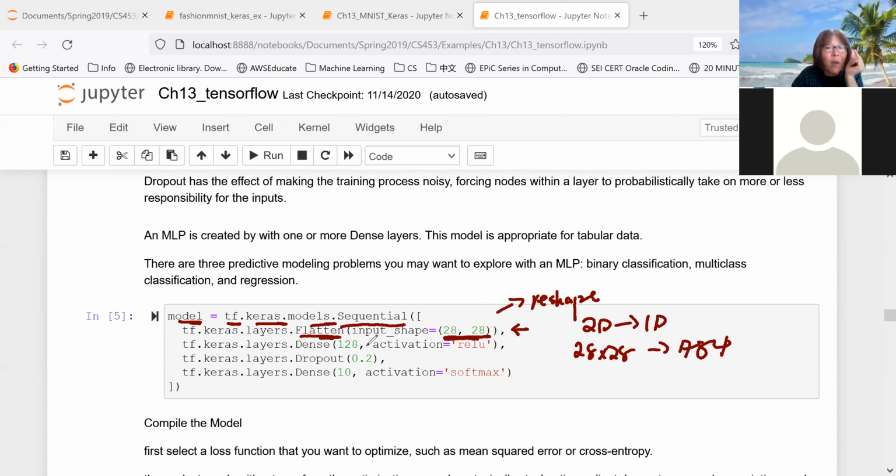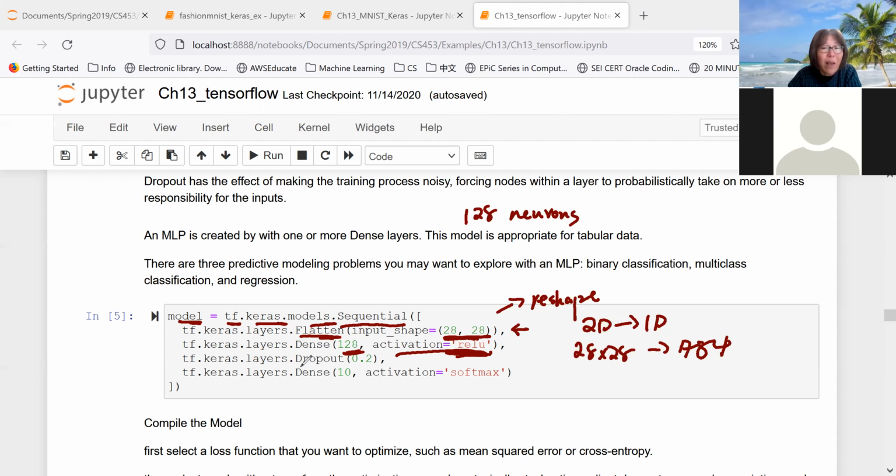The next one is the hidden layer. Over here, we just have 128 neurons, and you specify the activation as a rectified linear unit. You can see it's quite simple, we don't need to worry about the others.